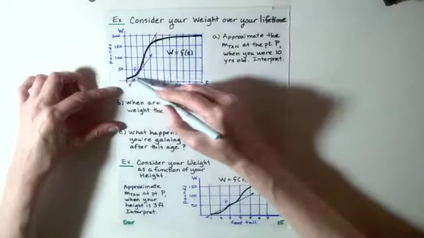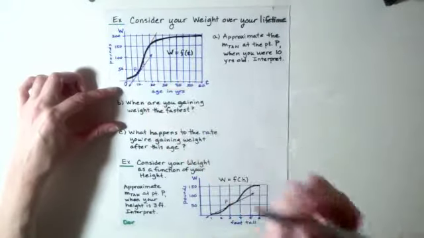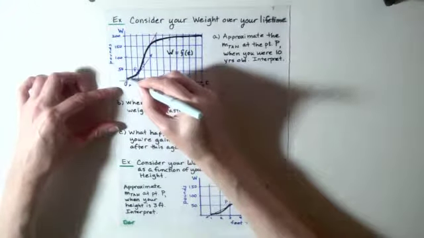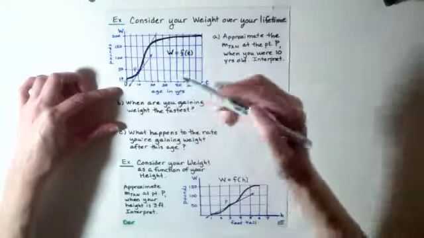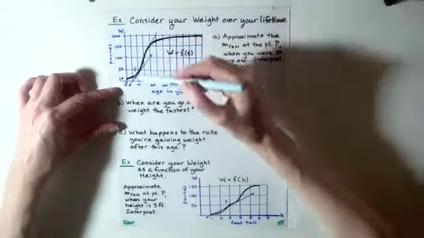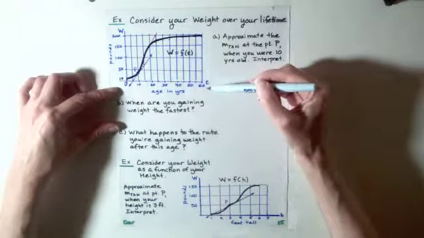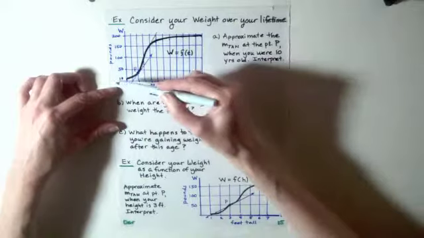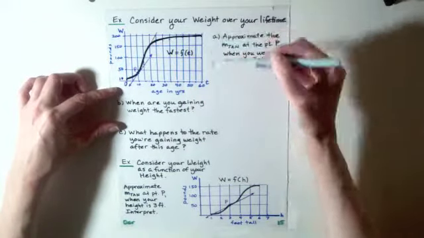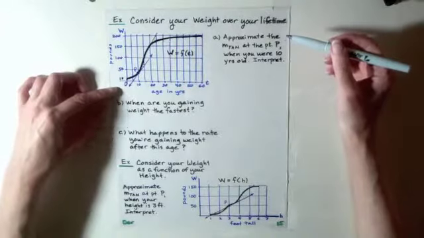And we're going to try to answer some questions about how fast your weight is changing over your lifetime. So let's just look at this picture for a moment of this graph. Here you are at 0 years old at birth, and you weigh some amount, maybe 10 pounds, something like that. And as time goes on, your weight increases. So here you are at 10 years old, 20, 30, 40, 50, and this graph only goes up to 60 years old, but presumably we could extend it beyond 60 years old.